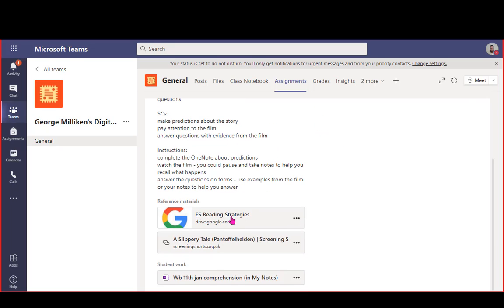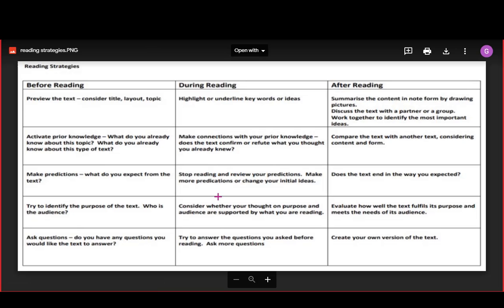I've put a link to these Education Scotland reading strategies, and that's just an image I snapped. It's on the Professional Learning Community site or the National Improvement Hub. You can get it in those places from the Literacy and English team. I think it's just a good place to start. Personally, I like that. I think it was done from the audit for Literacy and English, the National Audit. Before reading, during reading, after reading strategies.